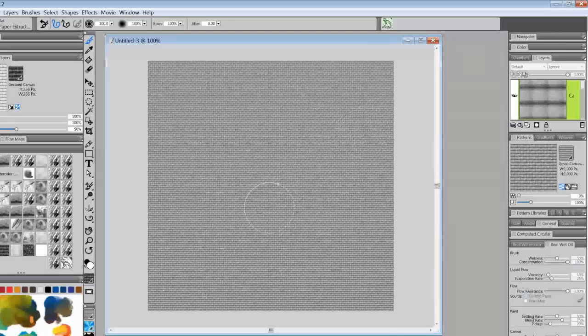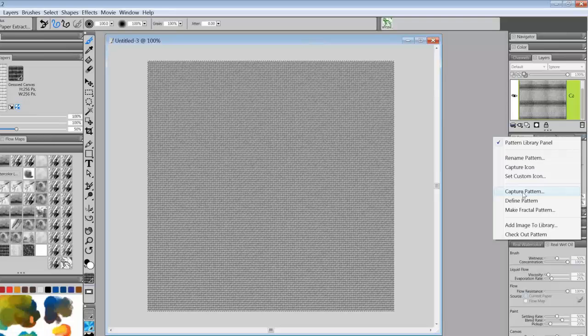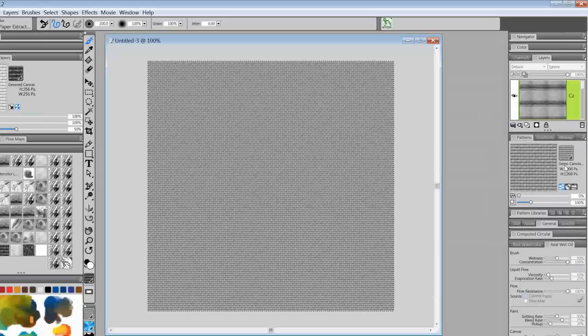Okay? Now, once that's done, then what I want to do is go Control A, and I get the marching ants, or Command A for the Mac, marching ants all around, and I come back over to the patterns, and remember this is seamless now, and I just say Capture Pattern. And when you capture the pattern, it will ask you for a name, and you just give it whatever name you want to give it. So we're using one called Gesso Canvas. It's already set up for you because I'd already saved it.